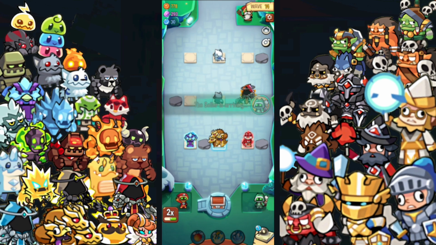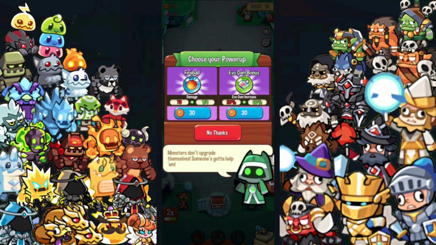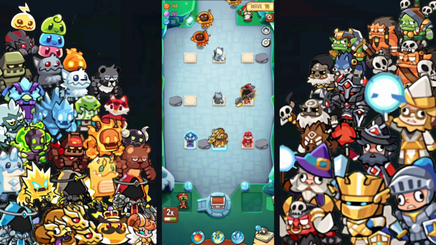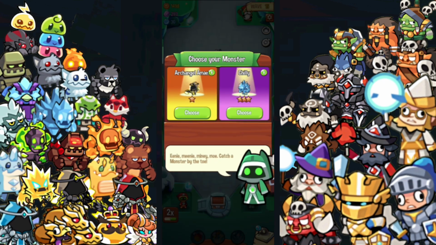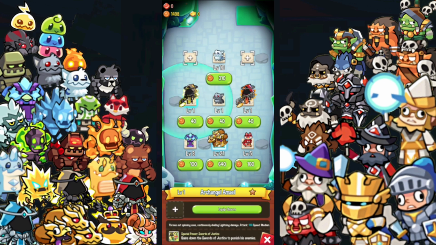The cellar is arriving! I'm gonna go with the gem bonus because I really don't want the fireball, so might as well get more chances of getting more Evo gems. So, yeah. Come on, Archangel! As you can see, Kevin is getting boosted by Speedy and Mighty because his tile is glowing green. I mean, not green, red and blue, right?